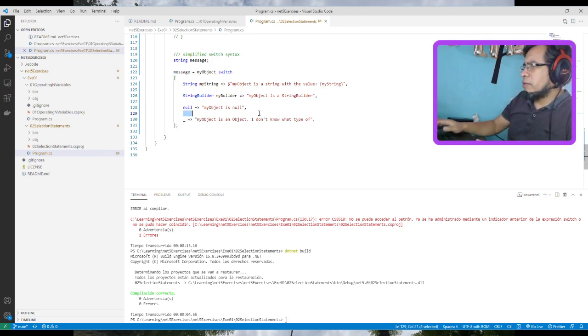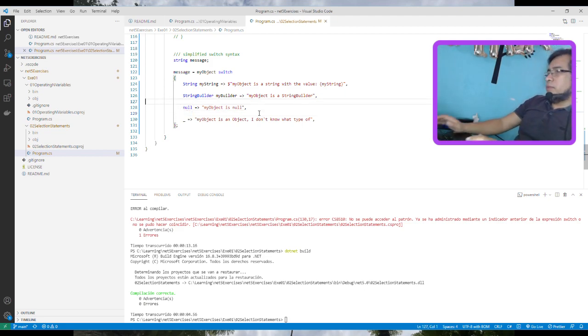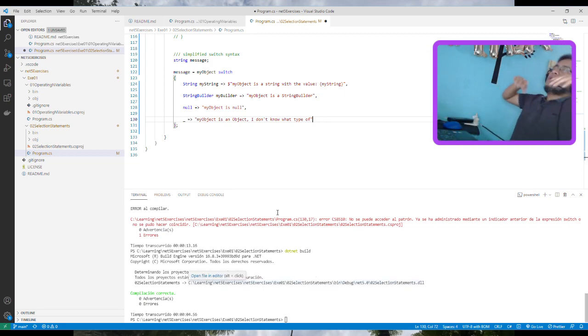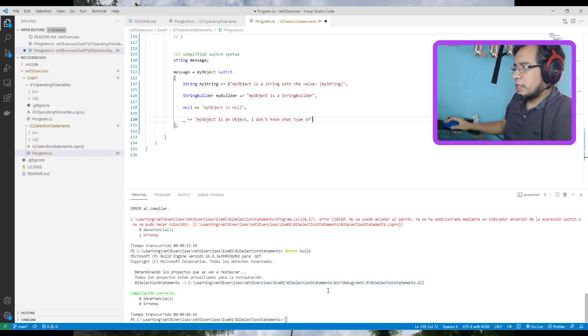It's not a normal notation, but it works. And as I told you, the default case for this notation must always be at the end. You are not able to place the default case at the beginning or in the middle. It must be always at the end.